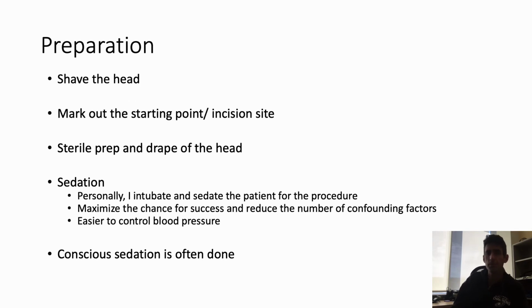In terms of preparation, you want to shave the head, you want to mark out your starting point, prep the head. For me, I like to put the patient to sleep, intubate and sedate. I think it removes some of the confounding factors. Some of our patients have taken various substances, and that leads to confusion or a lack of cooperation. Some patients have ruptured aneurysms, and you don't want their blood pressure spiking during the procedure. I think it's just easier to control the environment and place the catheter, but not everyone goes by that, and conscious sedation is often done.